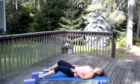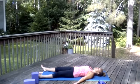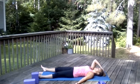And then the visualization, you're going to start with imagining a ball of light right at the base of your tailbone or your first chakra, the root chakra area. So bring that ball of light into your mind. And now on your inhale, as you inhale for three, you're going to take the ball of light and send it all the way up your spine to the very top of your head, your seventh chakra. And then on your exhale, that ball of light comes back down to your tailbone.